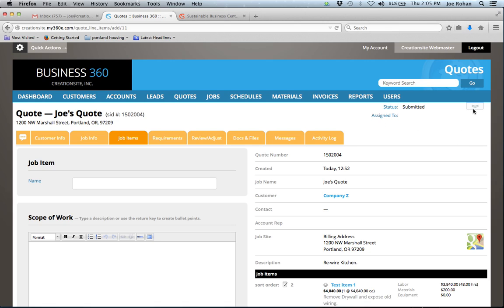Also, I can always, this little pull down exists on the quote and the job section. And this is just another convenient way for me to change my status and assign specific items to one of my team members. You can see copy and create revision, which I'm going to cover in their own video, and also delete. This is where I delete my quote.